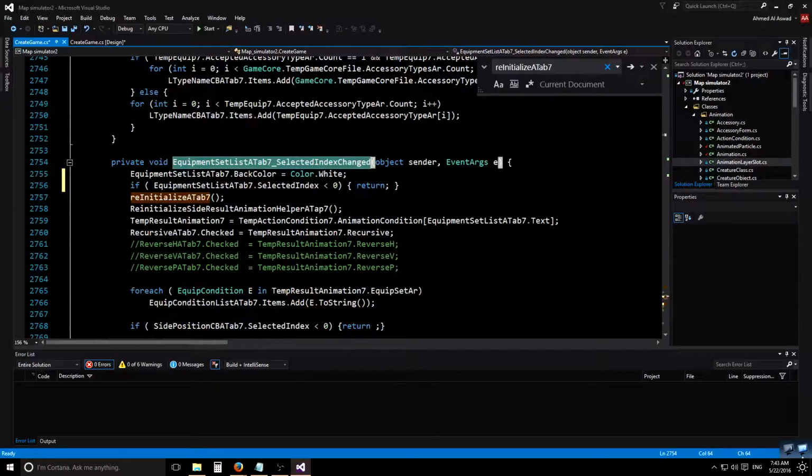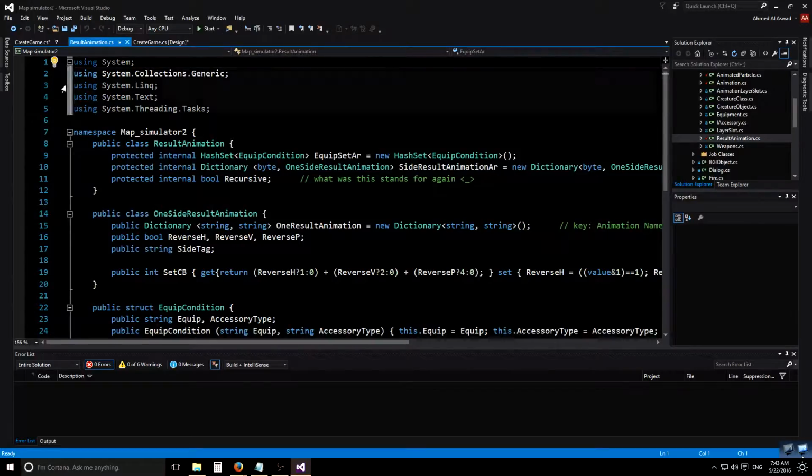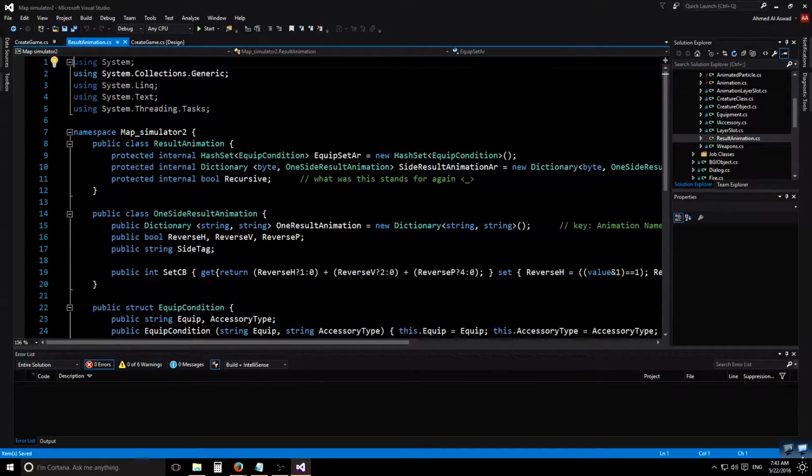Why is this thing not in result animation? I believe I moved it. You see, recursive is the only one left in here, but the one on the side is result animation.